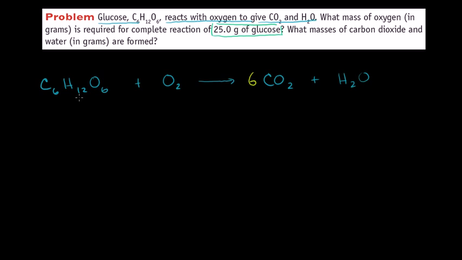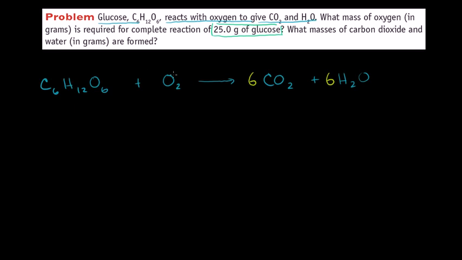Let's move to the hydrogens. I have 12 hydrogens on the left-hand side of this equation. The 12 are all sitting right there in the glucose. How many do I have on the right-hand side? Well, I only have 2 hydrogens. So let me multiply that times 6. I didn't mess with the carbons at all, so that shouldn't change anything. So now I have 12 hydrogens on both sides of this equation, 12 here, 12 there. And now I can just balance out the oxygen.